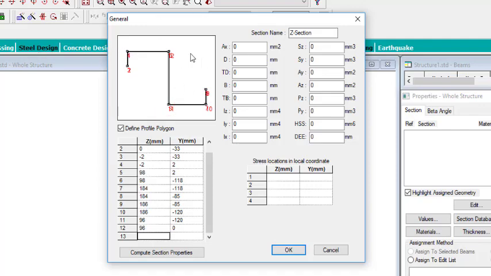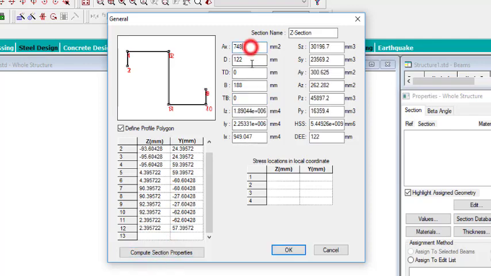Alright, so now when you look at the shape, you see that the shape has taken the form of what we need. If you insert the positions of all the nodes very well, then you will see it from the shape. If it is wrong, obviously you will realize it from the shape. Now you also need to fill the area, the depth, the bottom length, everything. All you just need to do is click on compute section property, then it is going to do just that.